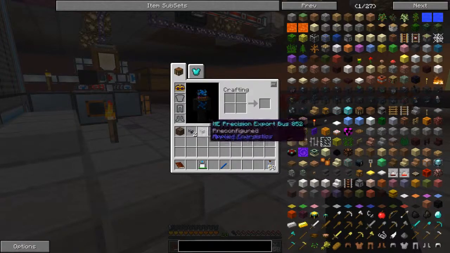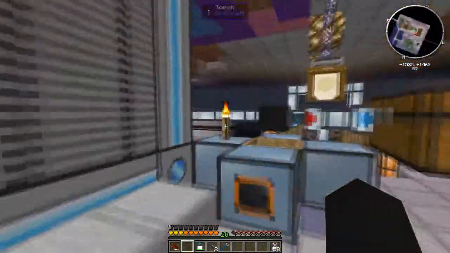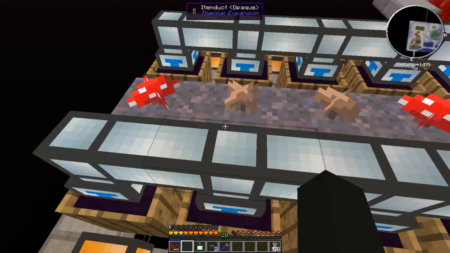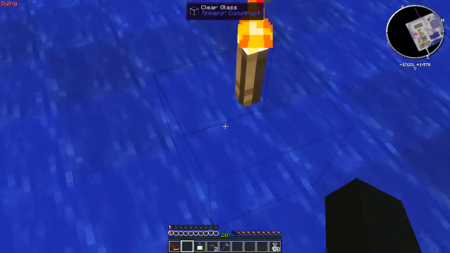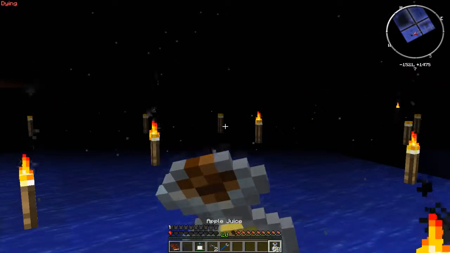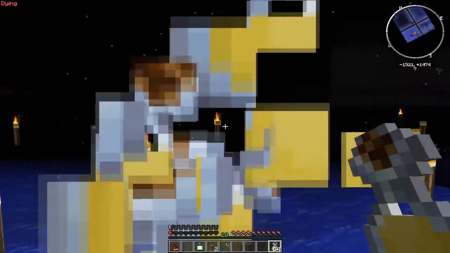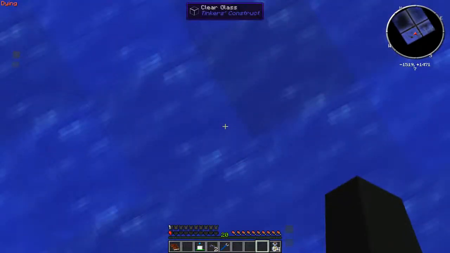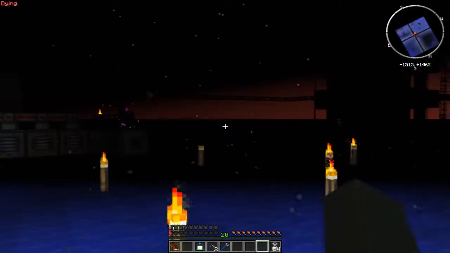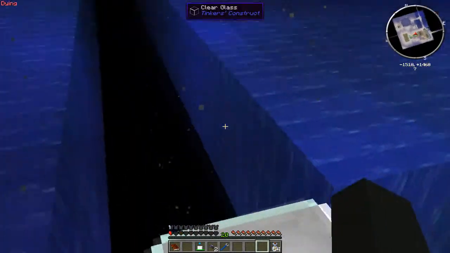So let's go ahead and start with the ones we have. Precision export buses. I'm dead. No. Dang glitch. Oh. Apparently I broke my leg, so now I gotta move really slowly. Oh, I know what I can show you. How well that sucker there works. I really ought to install Optifine so I can get rid of this fog.